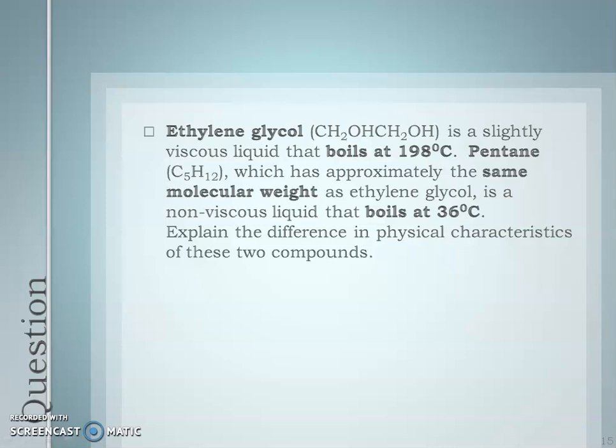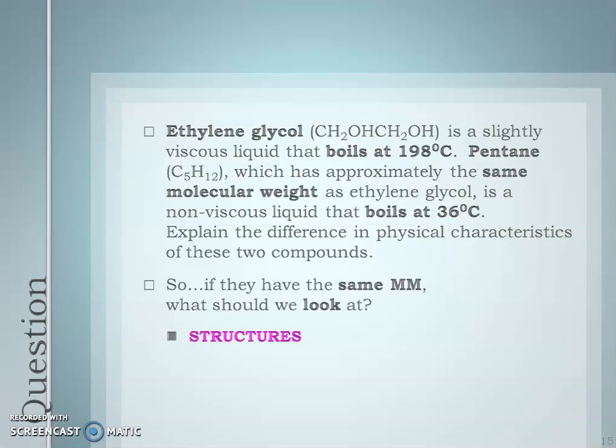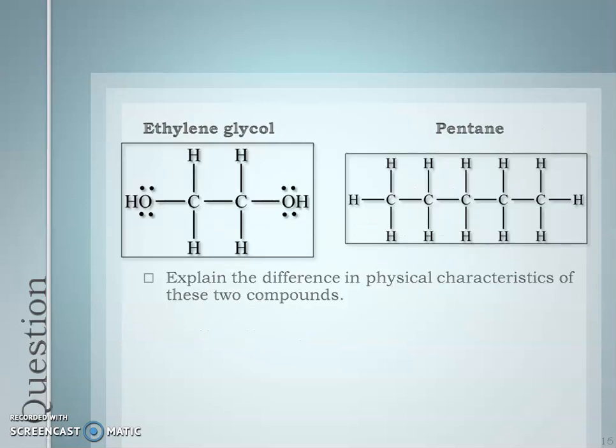So can you pause, read the question, and come up with an answer? So again, they all have the same molar mass, so what should we look at? Definitely the structures, right? Again, when you have similar molar masses or you have similar size, now we have to look at the structures. So here's the two structures. Now pause the video and can you give an answer?